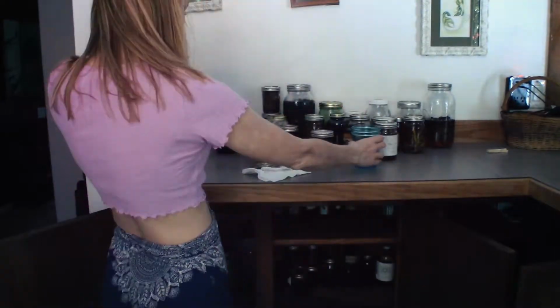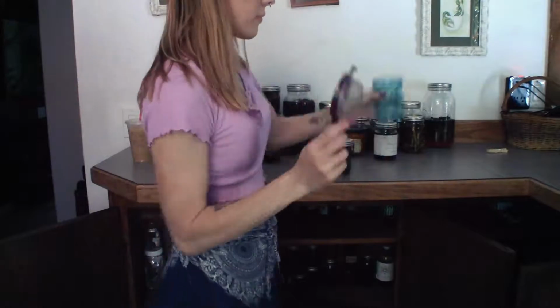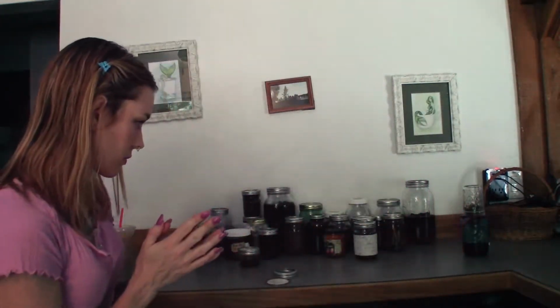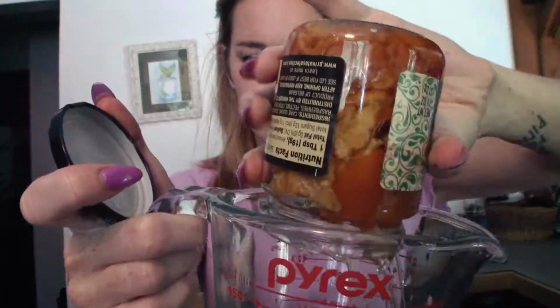Now it's time to press out some tinctures I've made in the last few months. I have my jars, I have my tinctures, and I have my handy-dandy tea strainer. You just open the jar, and you put this tea strainer on the thing, and you pour it in there. But sometimes you have to really squish the herbs down to get every last drop of tincture out of it. That last tincture was cleavers for liver health, and this one is tangerine peel for digestion. Look at that absolute liquid gold.